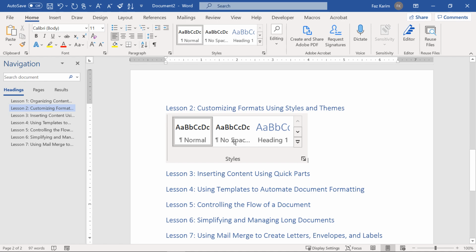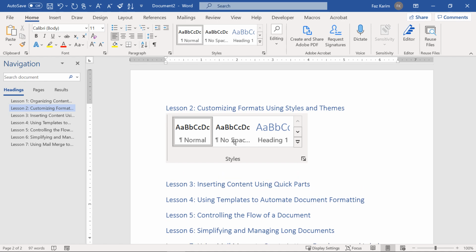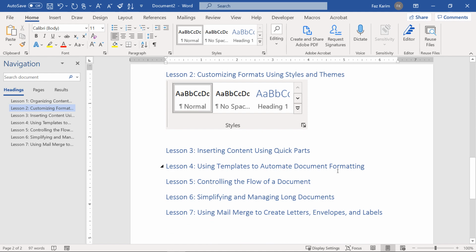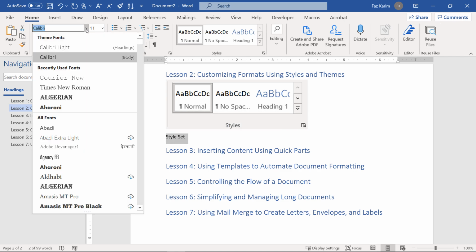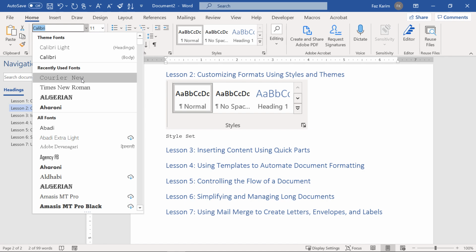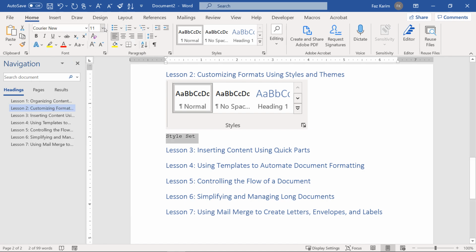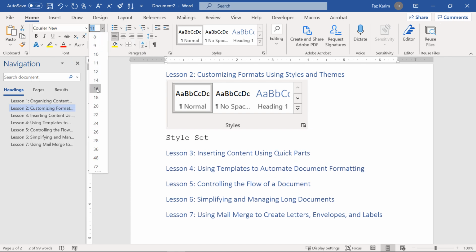The Styles command group. Now, a lot of times people don't like the default built-in ones, so what they do is they create their own style. By simply creating a style they choose to use within the document by using their font command group, they can change the style of the font and the size of the font. Also the coloring.